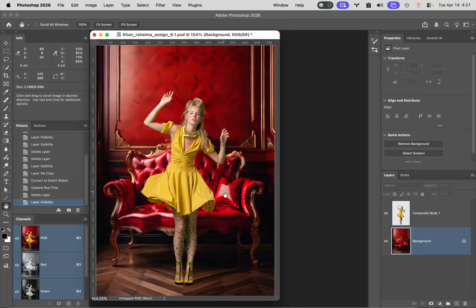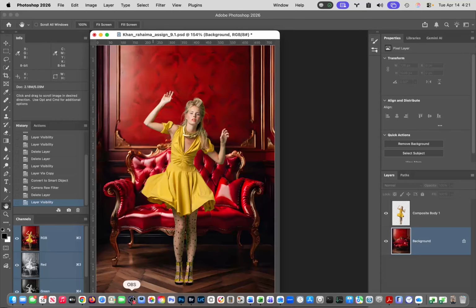So the first thing I want to do though is scale this. So to scale this, this is what you do. You look for something in here that would be a known height. And the known height in here is the height of the couch, not the back of the couch, but the seated part of the couch. There are really standard measurements for that.